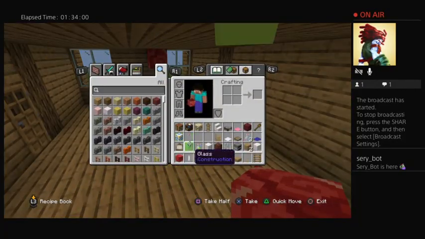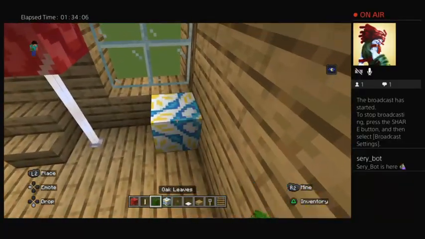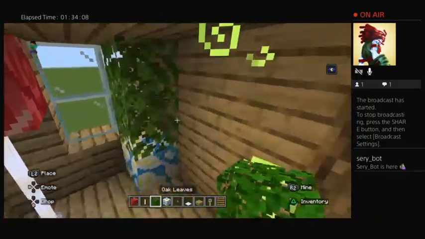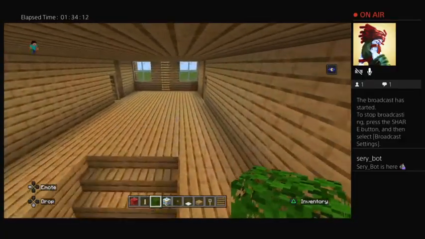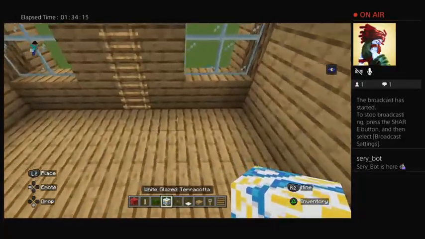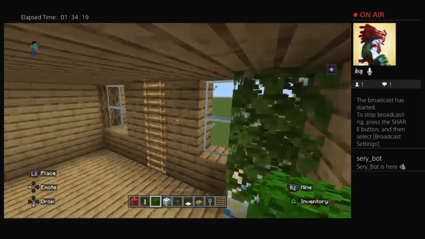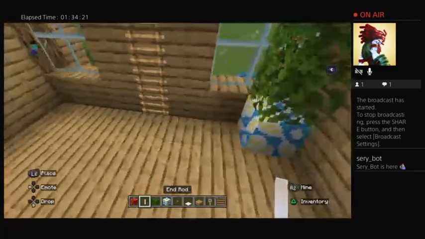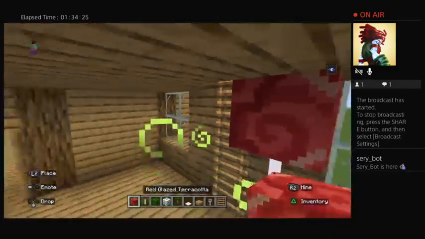We can put a potted plant, if we so choose. Like so. Maybe we could add one right here. And a nice little end rod here.